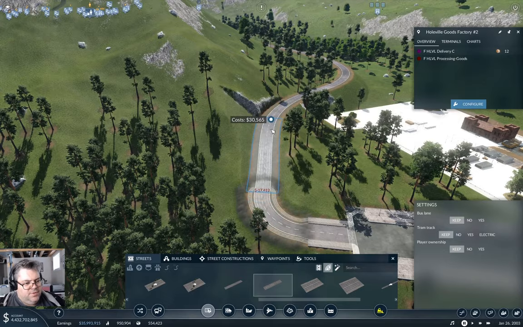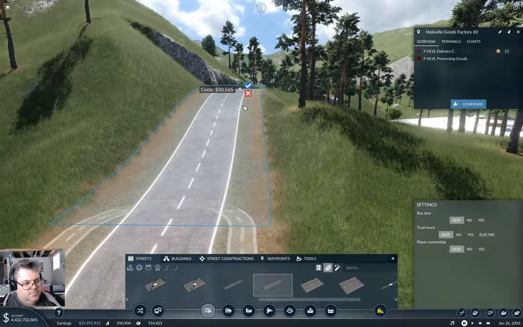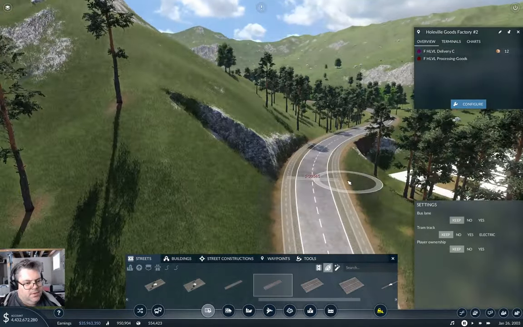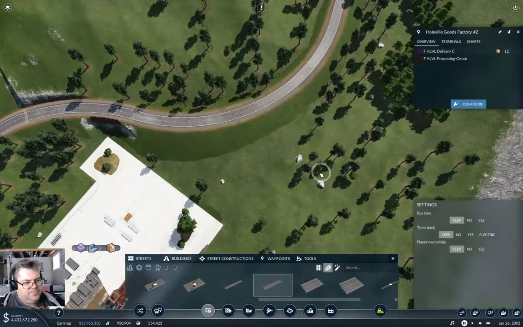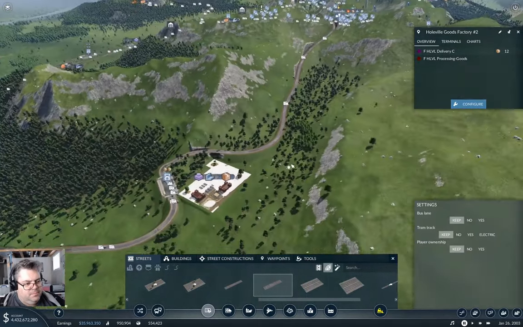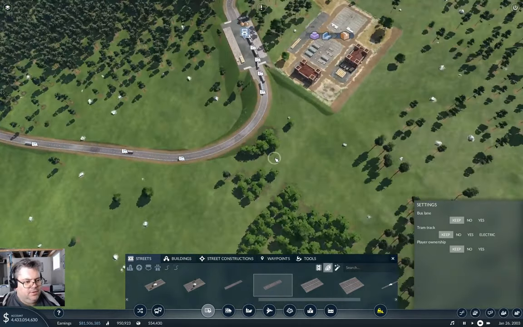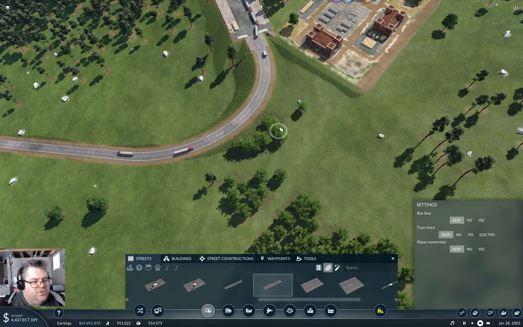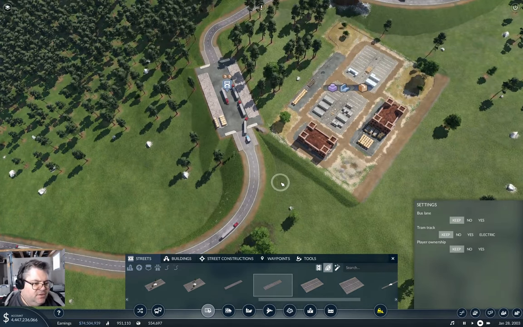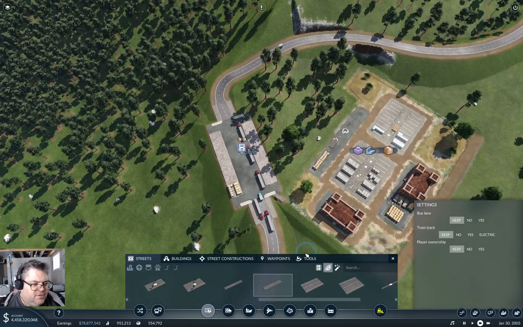Do that and then that. Yeah, I think I like that better. Okay. Yeah, okay. Let it run. Now the trucks aren't tangling with each other, and I think that'll just overall improve traffic.